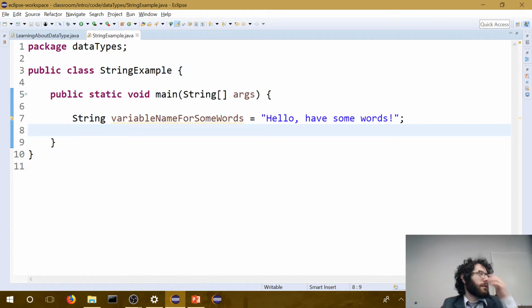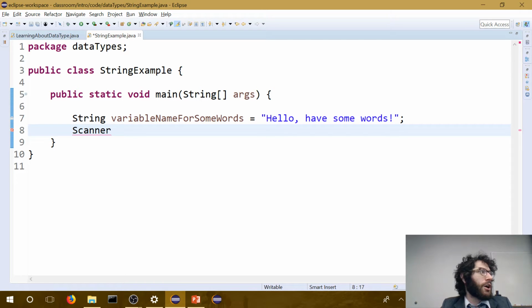Now, mind you, the computer just doing this isn't that interesting, right? It's just spitting stuff out to you. It makes for very boring programs. What we'd like is some interactivity. And that's where Scanner comes in, which, like a string, is an object. But because we don't have to use it so often, it requires us to go through a couple of steps.